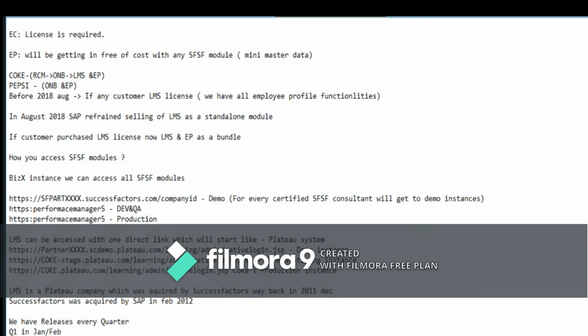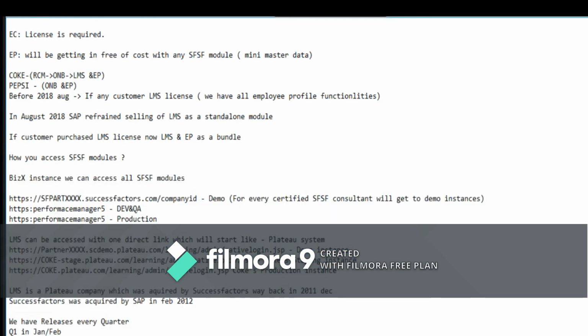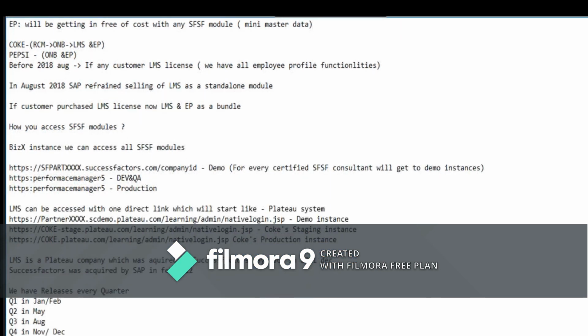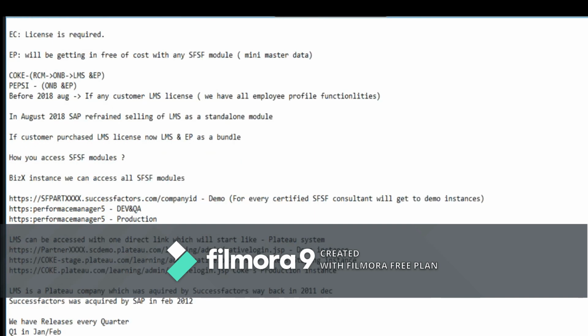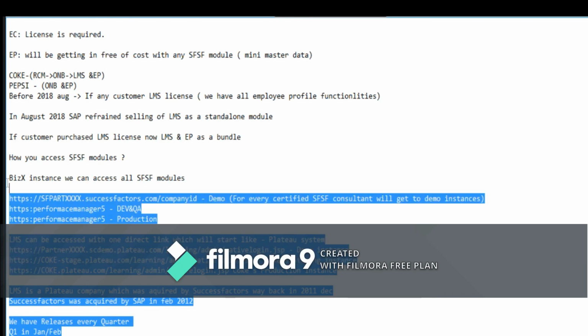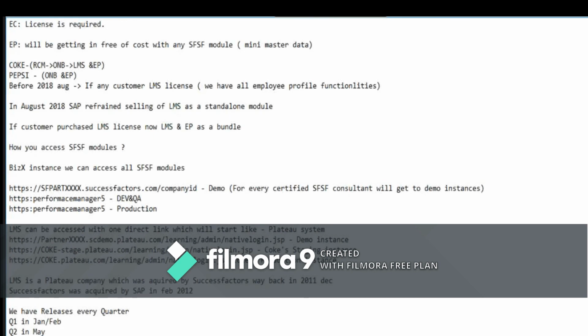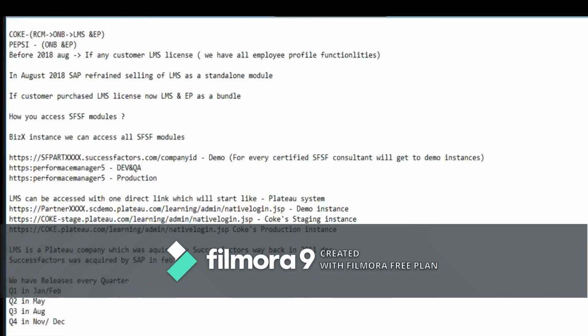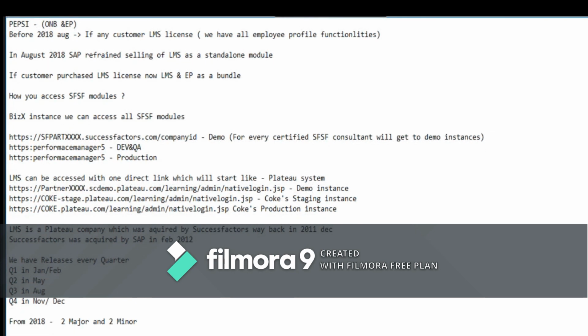So this is a very broad overview of SuccessFactors, guys. Any questions? If we are good, then I will move to our next topic. See, that is required. Why? Because initially, let me explain here.